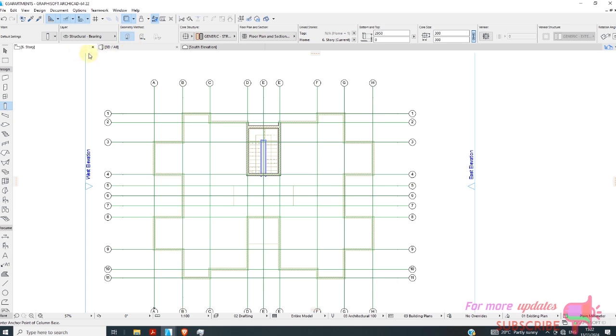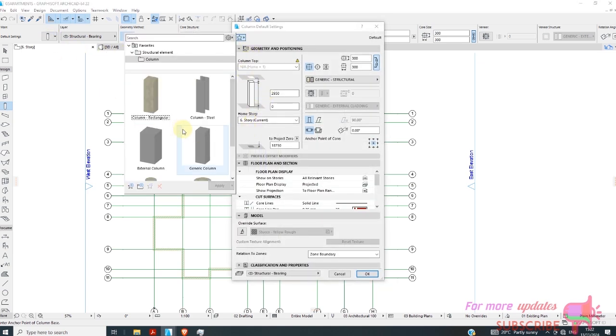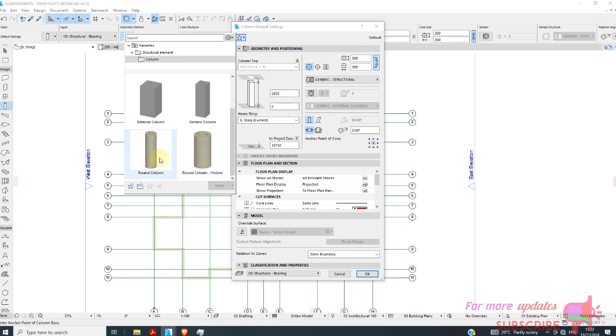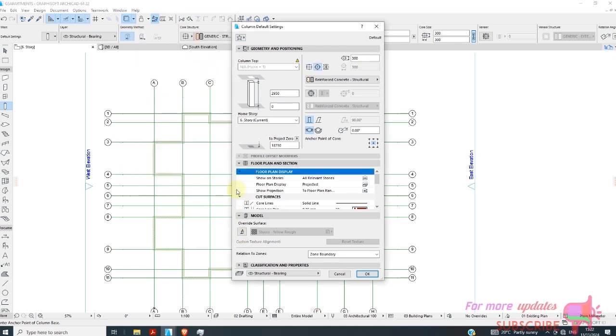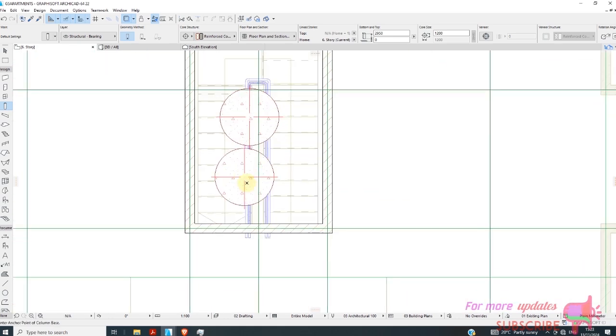Column, activate column, round column, apply. About 1200, and then okay, I'll place it there and there.